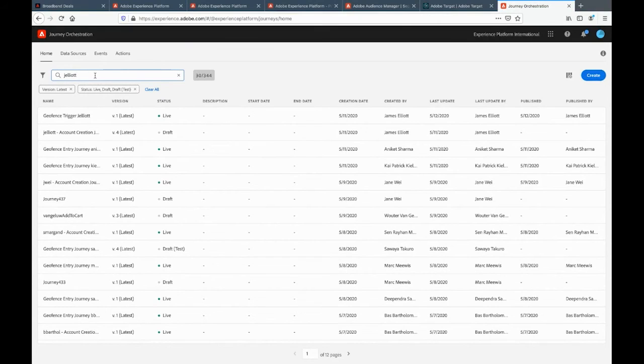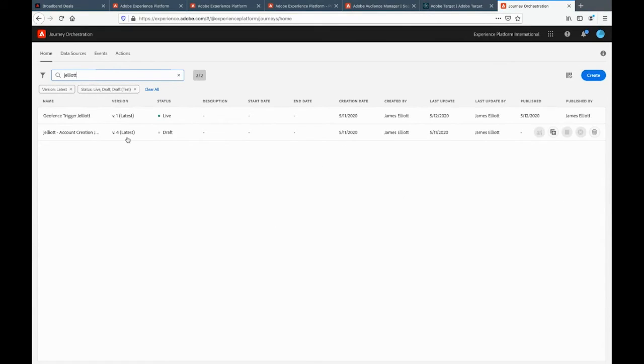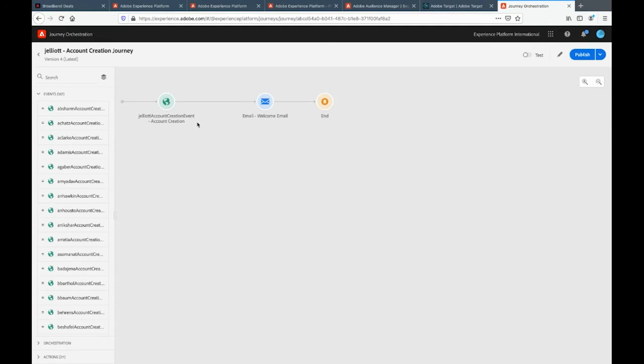Well, let me go and search and limit this list down and give you a couple of quick examples. So I'll start with a really basic one, which should be familiar to you, and I'll show you how we can add value using Journey Orchestration. So right now, it's a really linear journey. It's something you could do absolutely with Adobe Campaign or any ESP at the moment, which is someone signs up, our tech guys have got an API firing into that email platform, and they're sending a welcome message.